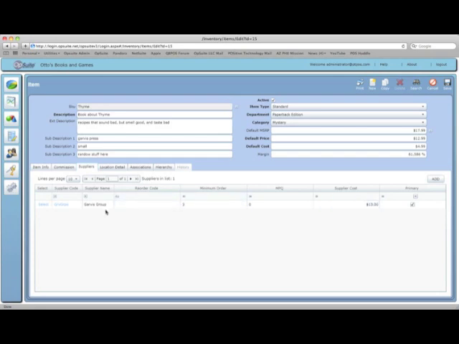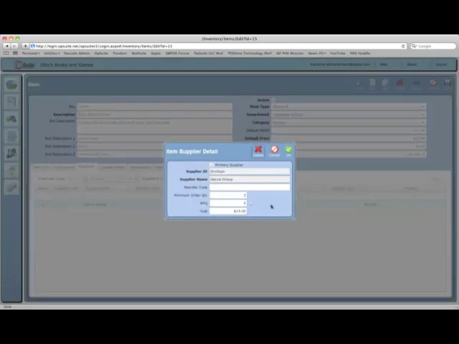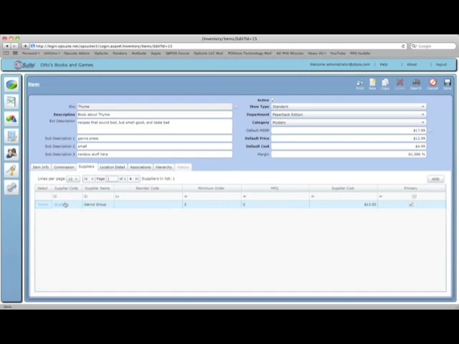You'll note that if you had a lot of suppliers here, you can also filter and so forth the different columns in this tab as well. If I were to hit select, this basically brings up a screen to allow me to make the changes to each supplier, the reorder code, the minimum order quantity, etc. And then if I were to hit the supplier code, it will actually take me directly to the actual supplier record so that I could look at what other items this supplier carries, and so forth.